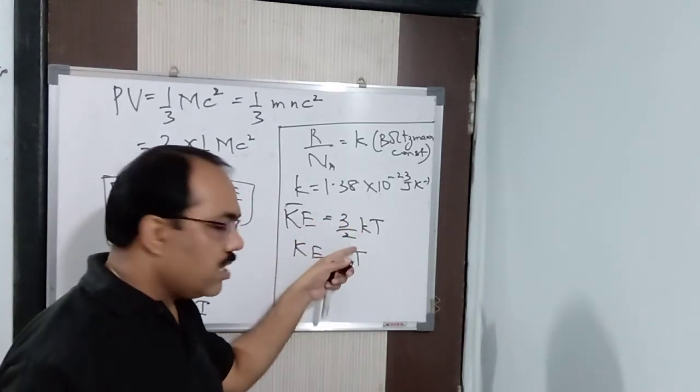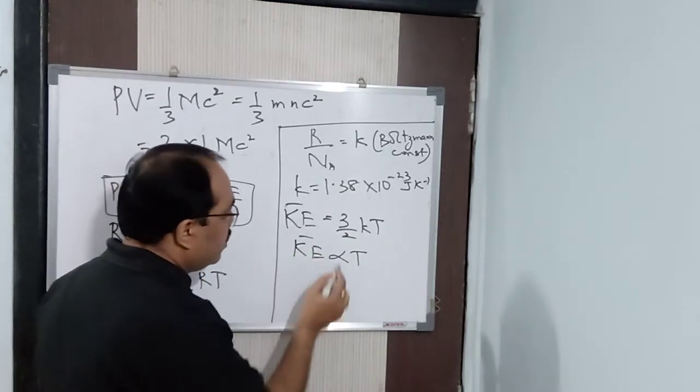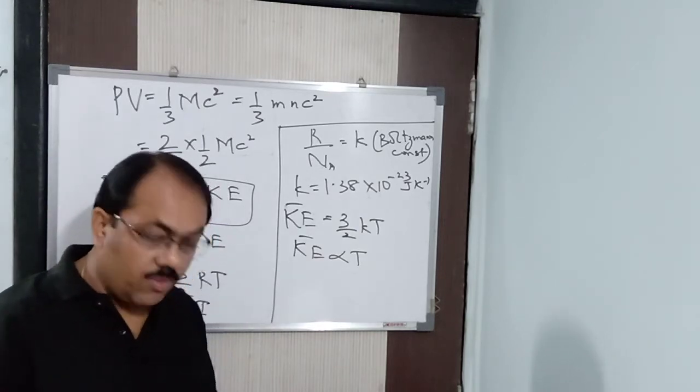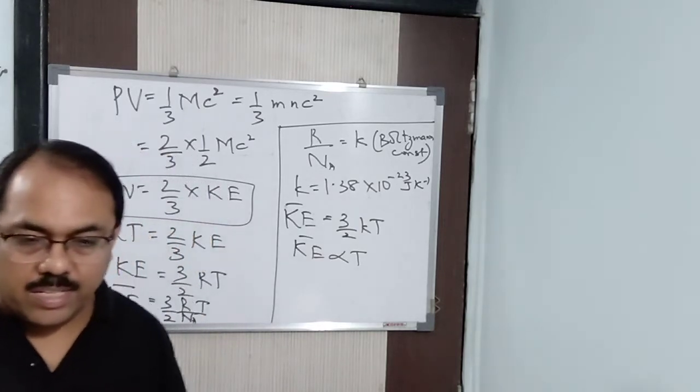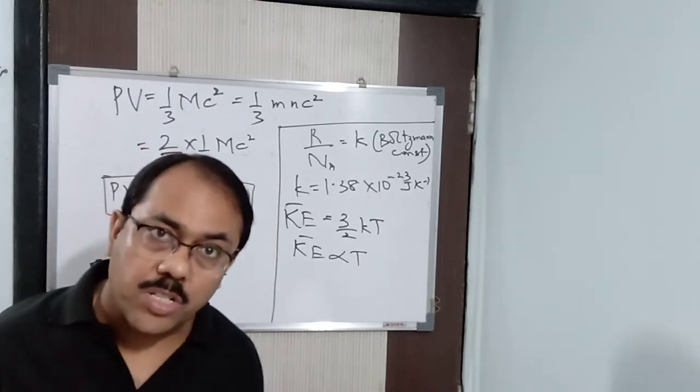This is a constant, definitely. So KE, of course, the average kinetic energy here is directly proportional to T. That is what I have to say, because I said to you in one of the postulates. Just now I said the average kinetic energy is directly proportional to the absolute temperature of the gas.